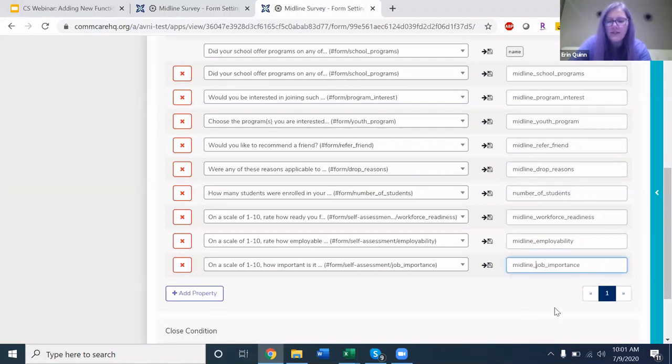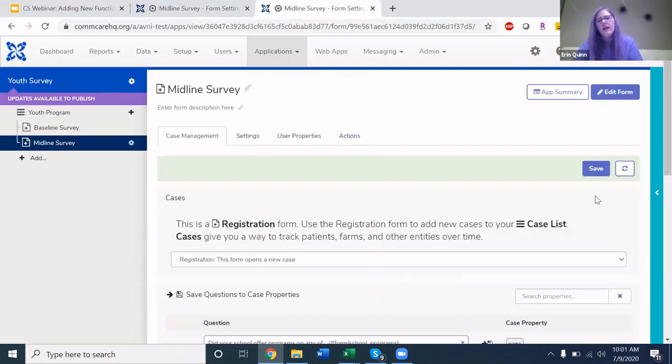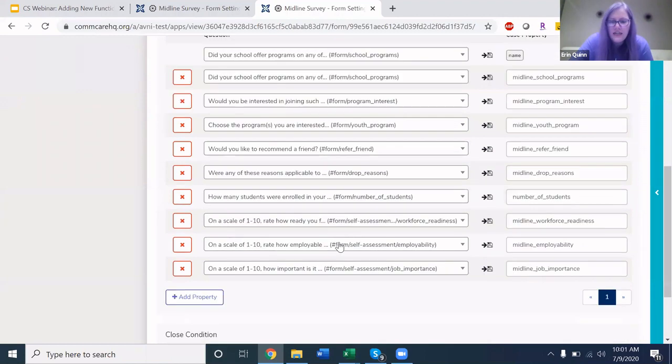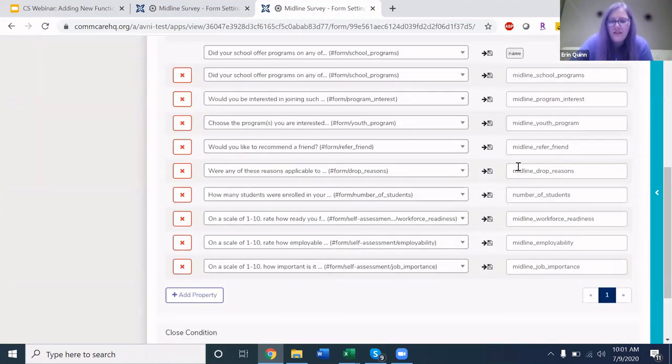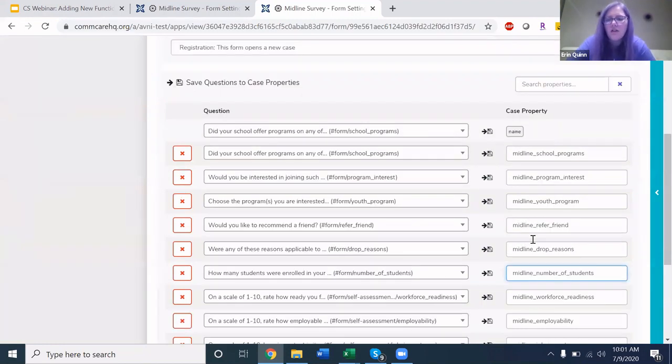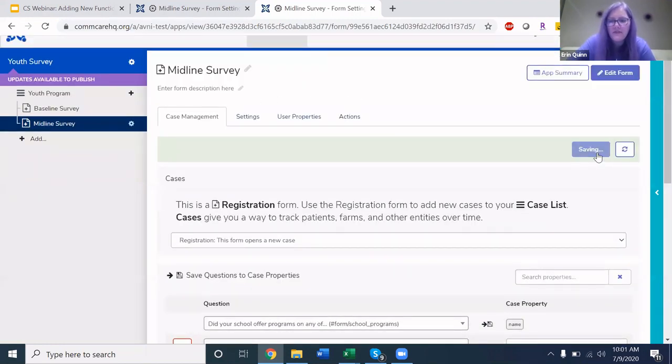Remember that you can always, when you're doing this app building, save all these case properties separately, go through, do some application testing, do some load testing, and see if this affects the usability, the kind of performance of the application. So right now you can tell I've got all of these baseline and endline properties.